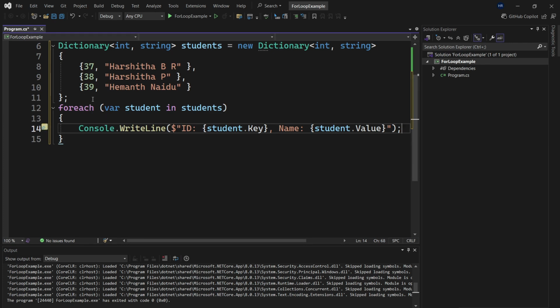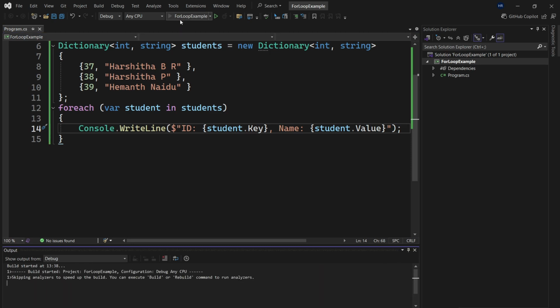This foreach loop goes through each key-value pair in this dictionary. Okay, this student.Key holds the student's unique ID and the student.Value holds the student's name. Okay, this loop continues until all the key-value pairs are processed. Let me run this code.